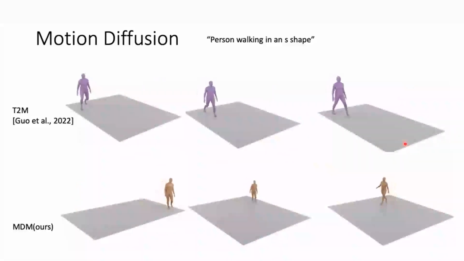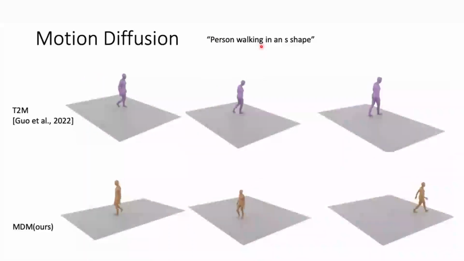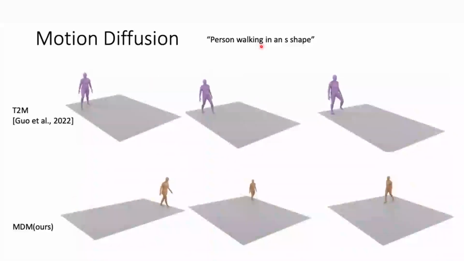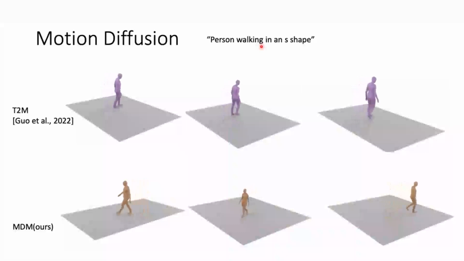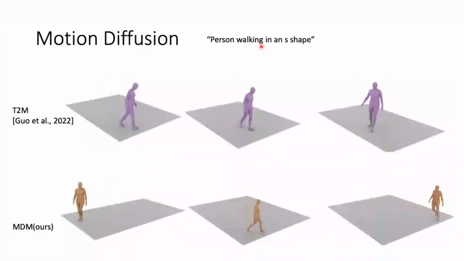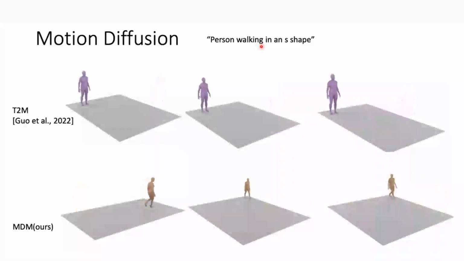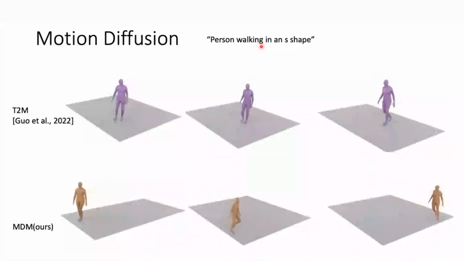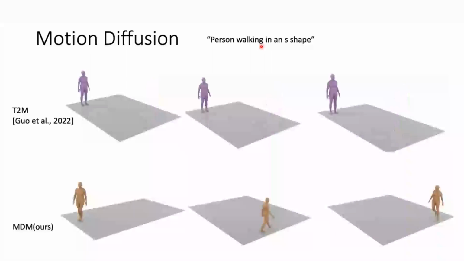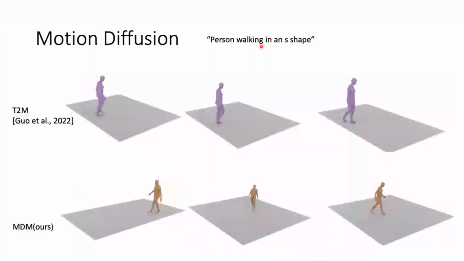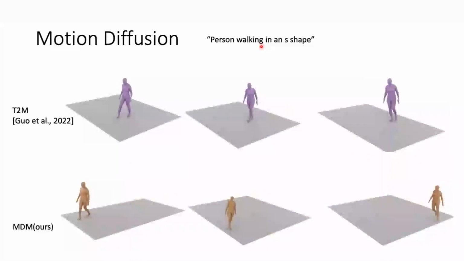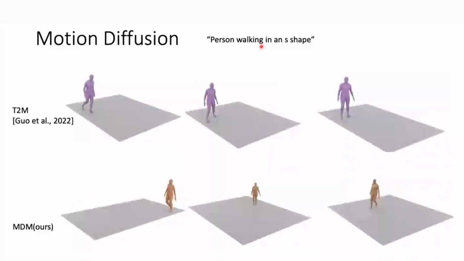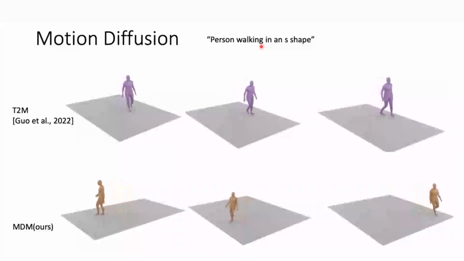Sorry, maybe I missed it, but I wonder how it can control the quality of the diversity. When you give an input of a person walking in an S shape, it can just slightly walk in a wiggly shape, or it can move very dynamically. I think controlling the guidance weight might be a way to solve it, but there can be a trade-off between the quality and diversity.